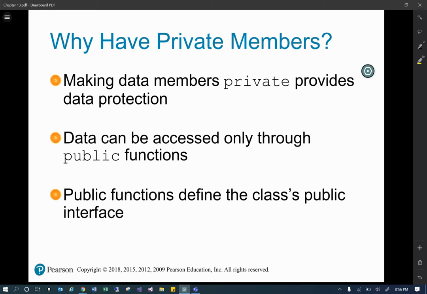One of the examples we gave was passwords. We want a class that we make into an object that allows us to insert the password into the object, but we don't want to allow it to get back out. So there's one way to create data protection.